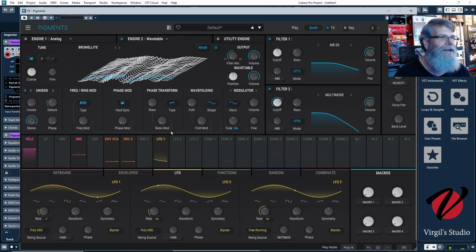Another thing I could do is drop this on a couple of other things if I want. Let's make this wavetable go to filter 2, and then I'm going to drop LFO 1 onto the cutoff here. So now it's going to be doing both of those. This is going to be crazy. Ready? Isn't that kind of neat? Now I could bring in this other engine here, and then bring in this one, and now we have all 3 engines going.